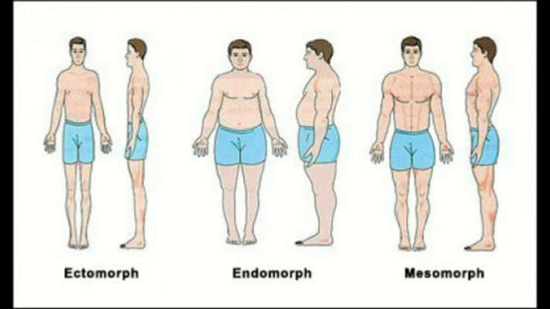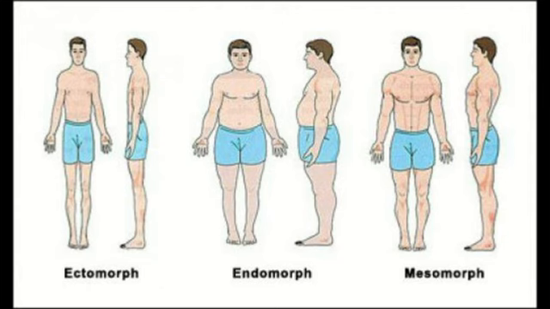The mesomorph is the muscular one. That is the one that's naturally able to build muscle. They're the ones that we all wish we could be because they gain muscle fairly easily. It stays on the body. They don't seemingly have to work at it, although everybody has to work at something.